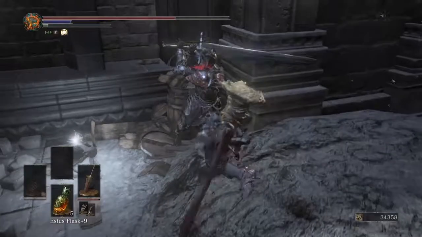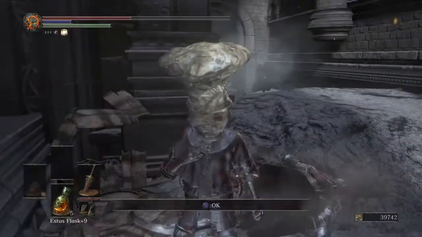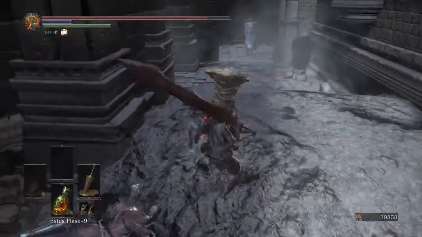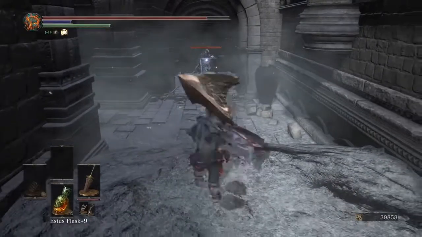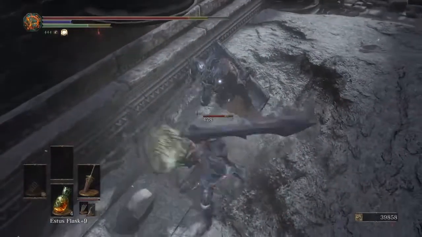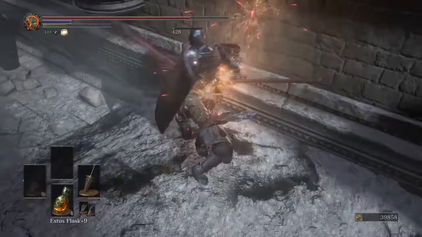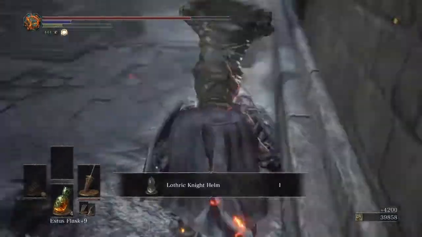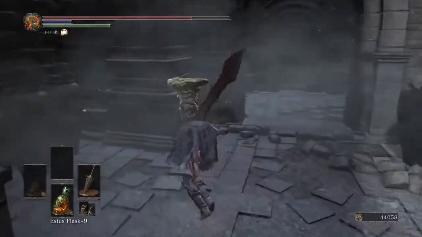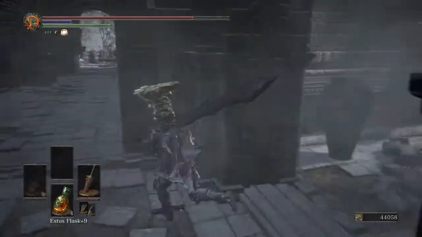One more. There we go. Because I don't want to continue down the pathway yet, because there's another Lothric Knight, and dealing with the Greatsword Lothric Knight is difficult enough, so... There we go. And of course, they're more likely to drop chunks. But it looks like they still drop their armor as well.